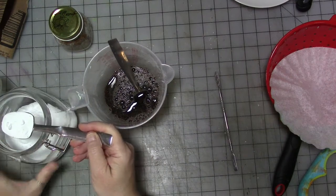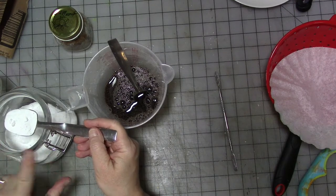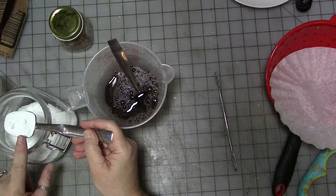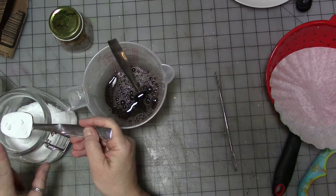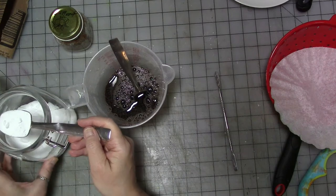And a tablespoon of baking soda. Now, if you, again, want to dissolve your baking soda in water before you do this, it's one part baking soda to eight parts water, and then do two tablespoons of that water mixture. In this case, we're going to just use the dry.